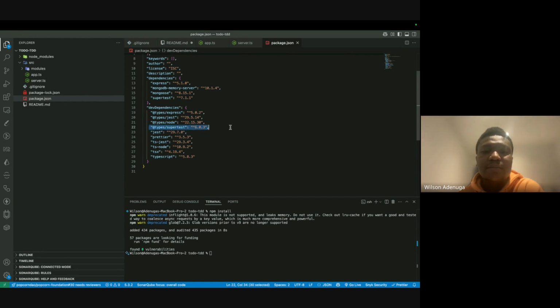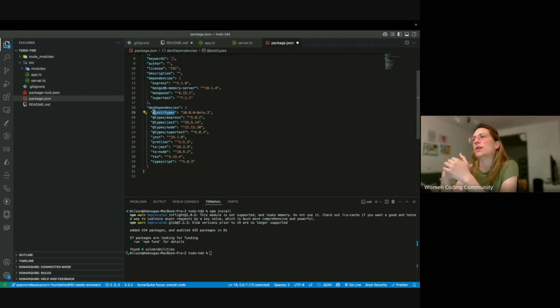These are just type definitions. They're not needed in production, because when we run the build, everything is converted to JavaScript. A dev dependency is a development dependency and has no effect in production, right? That's why I said dev dependency. These types were causing the issue.